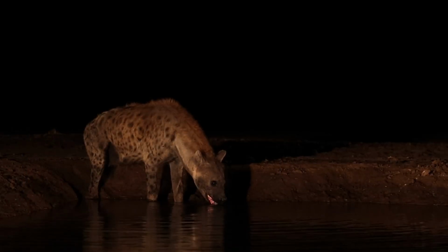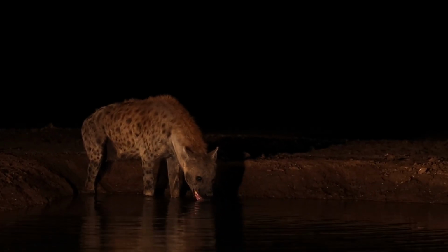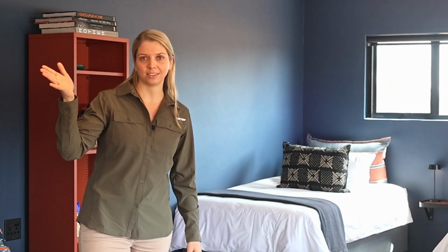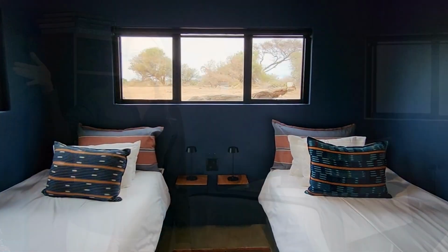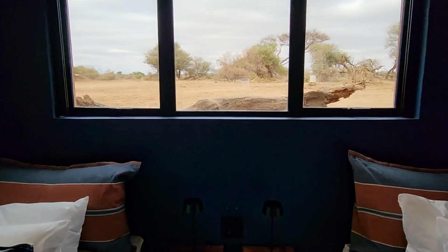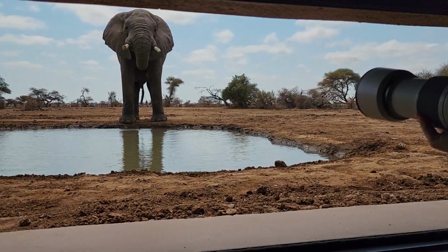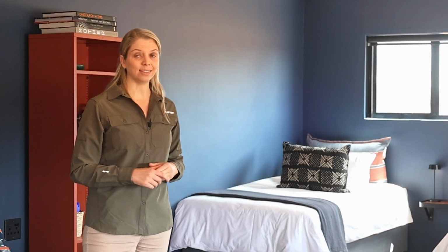Seeing that it is an overnight hide, you'll be awake watching out for nocturnal wildlife that comes to drink a mere few meters away from you at the waterhole. As we were sitting up a few minutes ago, I actually saw an elephant bull through the windows here in the bedroom coming towards the water. Quickly made my way to the front part here, and I was able to photograph him quenching his thirst at the waterhole. And that is the beauty of these windows.